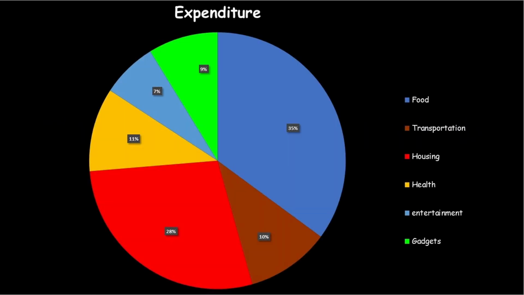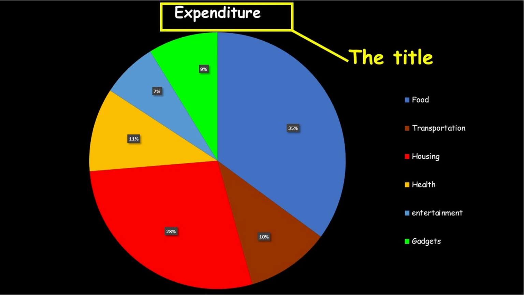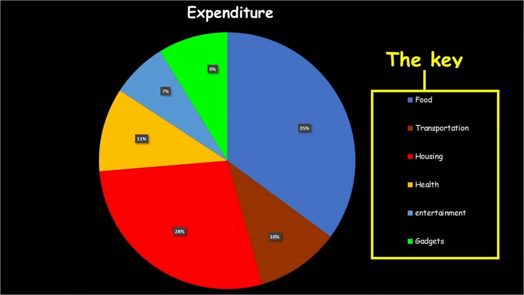What are the main elements of a pie chart? Here we have a pie chart. The title. The title presents an explanation of what is shown on the pie chart. The title helps the candidate identify what they are about to look at. The key, or also called legend. The key explains what each slice represents. Also, the key tells us that the colorful slices represent different activities. The key is given on the right side of the pie chart and describes the sectors.